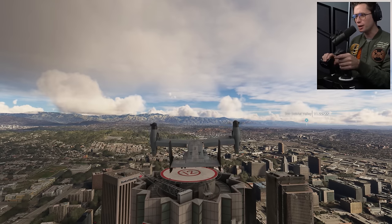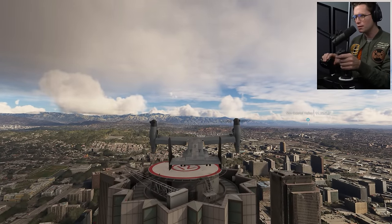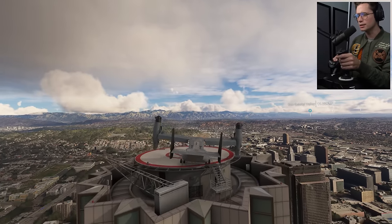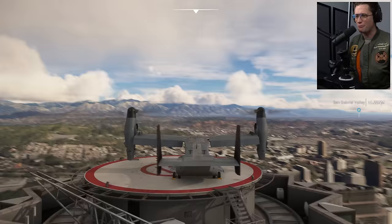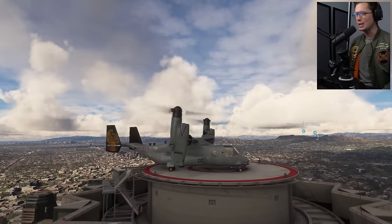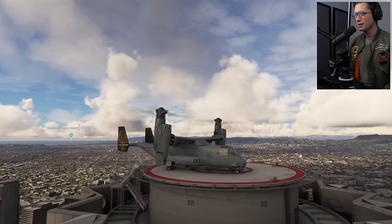You gotta pick up Michael, Trev, Franklin and the boys. And we're gonna see if we can put this cargo right up on top. There it is. There it is. That's what I'm talking about. All right, we hung a wheel off on the stairs there, but that's okay. Shut our engines off here. We're gonna power this girl down, and we have officially made it. We can stow things back up if we wanted to. We could fold her all back up and leave her up here for the next time we need to fly.